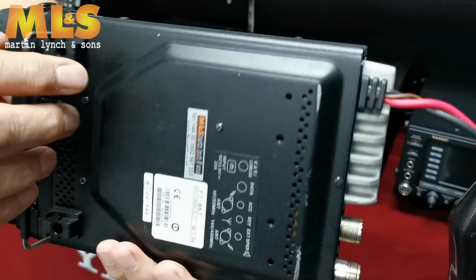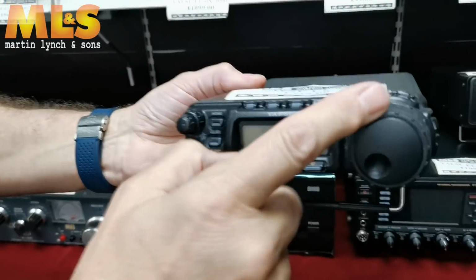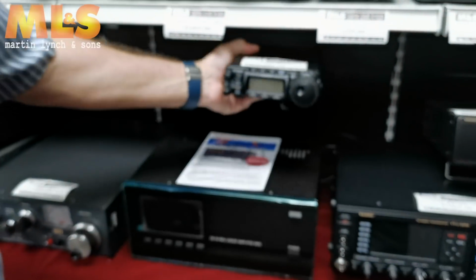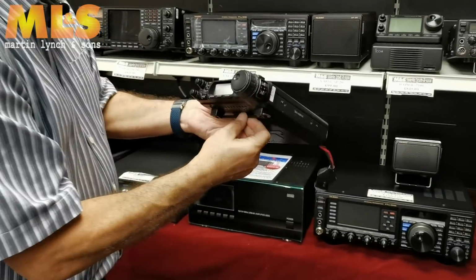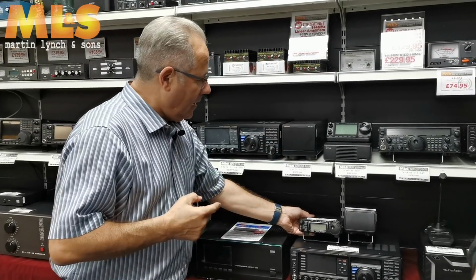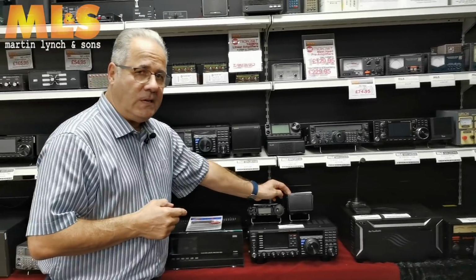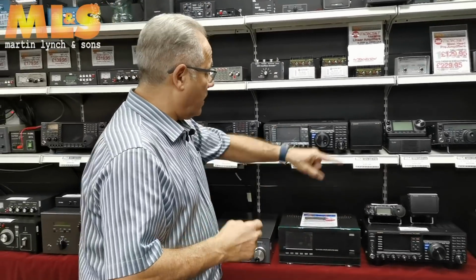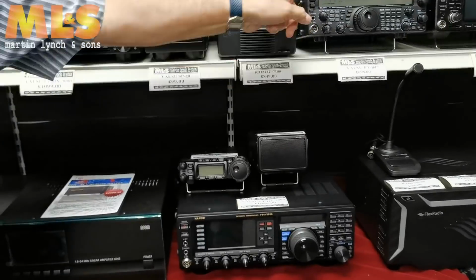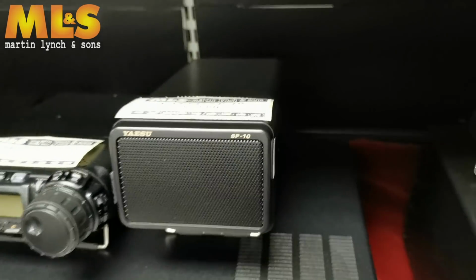There's a few little marks here on the side, so the guy probably did have it in the mobile cradle. People usually buy these and use them at home and still put them in the cradle, because you have the bracket on it and have it stuck underneath the shelf like that, which is nice and neat. But I had one of these for years in a car. I think Jonathan still uses one in his car. Matching SP10, the Yaesu matching speaker for those FT-991 owners out there, and also they match the 847 quite well. So if you've got one of these and want a matching speaker, that sits pretty well the same height next to it.